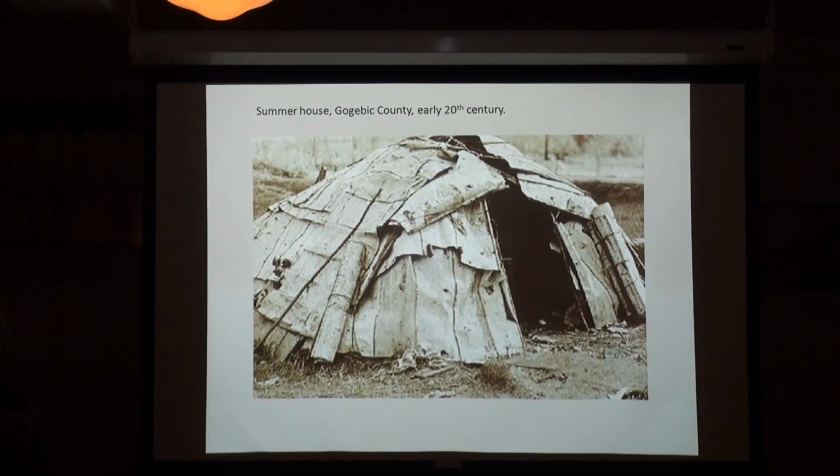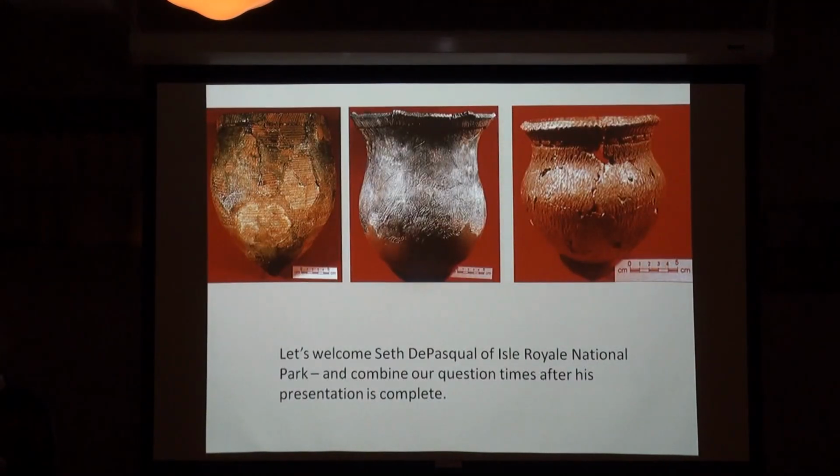I put these up just to show you two things. One is the long-lived persistence of the material culture of what we think of as the past, but which is very, very lively in our region. And the second thing is to show you how subject to degradation these objects are. You know, we see copper as really a wonderful material, and we see lithics as wonderful materials. But it's the stuff that's not preserved, that's organic, that disappears, that we have such a rare opportunity to see. Things like weavings and houses and those kinds of things. Is that birch bark? Yes, it's birch bark.